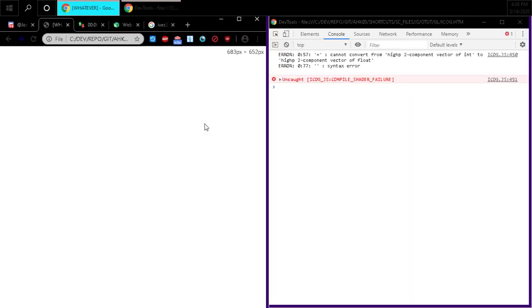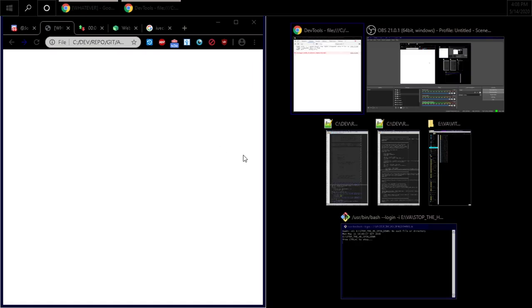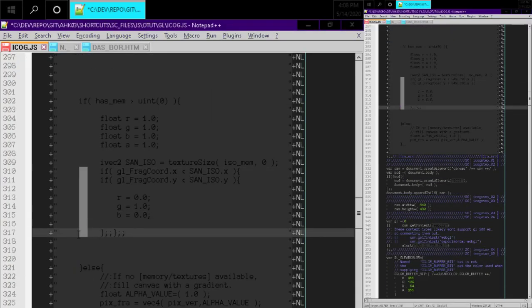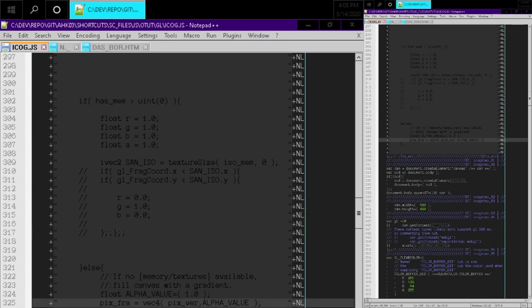So let's move this over to the side so I can see. Or it could be, oh wait, hold on. No. Okay, so first of all, we're gonna change that to just IVEC. And then we're just gonna comment out, sorry, you can't see this. It's gonna be the most common thing I say in this. We're gonna comment out all of that, because we just wanna make sure that these parts work first. So let's refresh. Syntax error. What did I do?